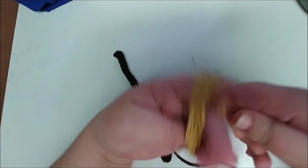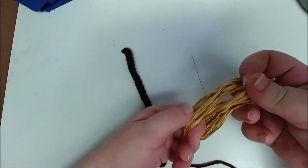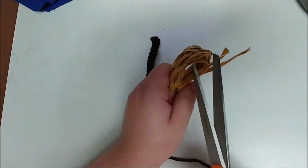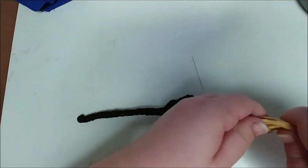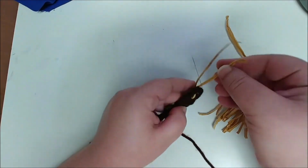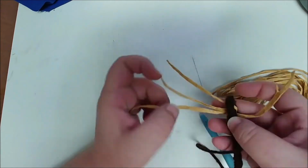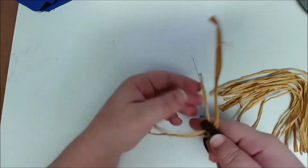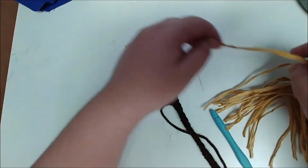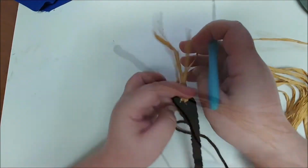Once the wire is totally covered, I take a bunch of raffia ribbon, loop it around my hand, and cut a bunch of strands of raffia. Now I'll thread the ribbons through the 2 loops at the bottom of the handle, and repeat that with each ribbon to fill in the loops with raffia. One bunch of the raffia should be facing down from the wire loops at the bottom, and another bunch should be facing up from the wire loops towards the handle.